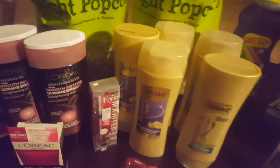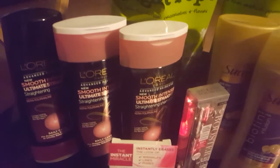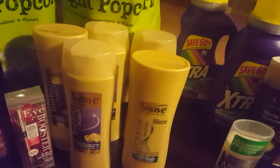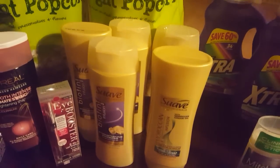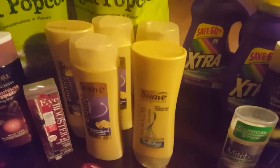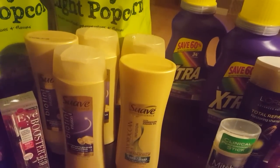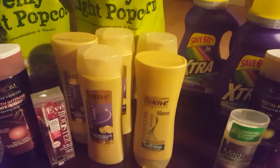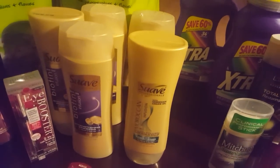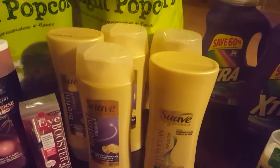I did a lot more shampoo and conditioner on this transaction. I did the three L'Oreal deal the same way — used the $6 in coupons so those were free. Then I did the Suave gold deal: if you buy five of the Suave gold you get a $5 extra care buck back, spend-15-get-5. I had the $3-off-$15 shampoo conditioner coupon, two $3-off-two coupons from the inserts, and that $1.50-off expired coupon again. So I paid $4.50 but got back $5 in extra care bucks.